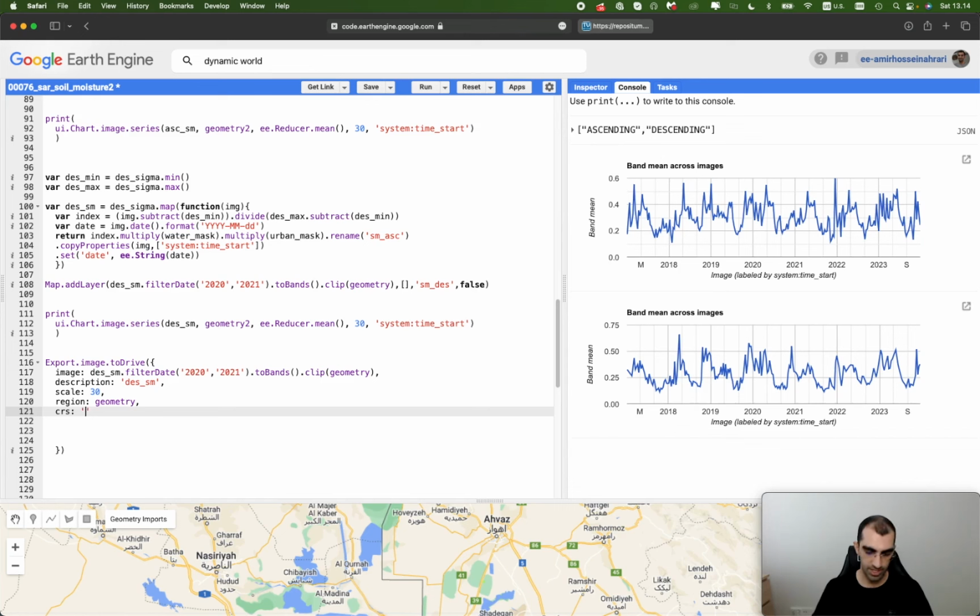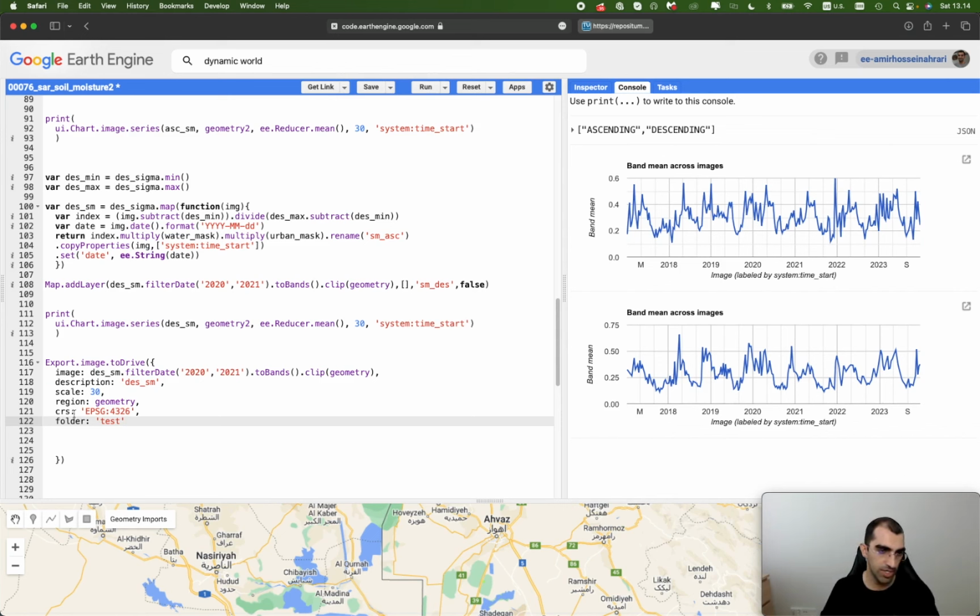CRS, the coordinate system, equals EPSG:4326. This is the code we use for the WGS84 coordinate system. You can set a target folder to save your data in Google Drive, and the other parameters are description, scale, region, and CRS.